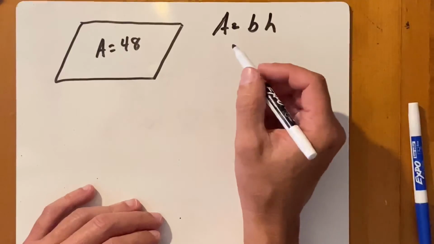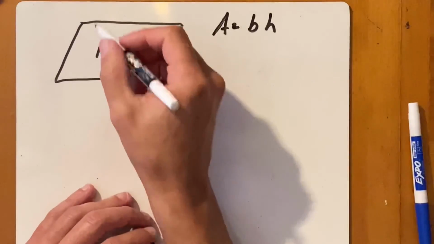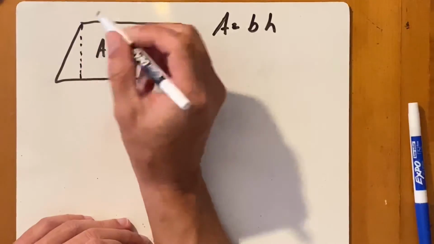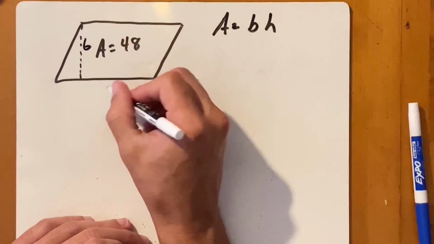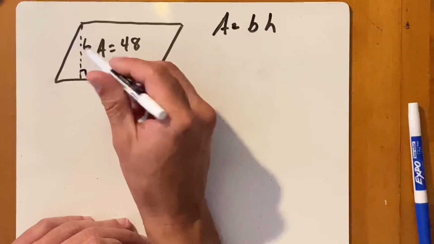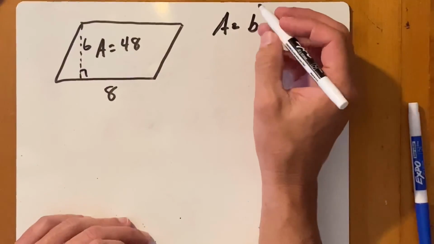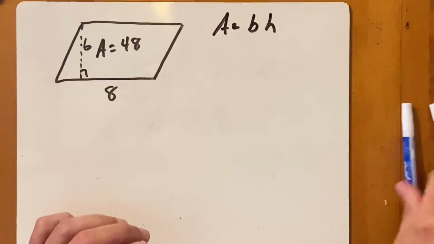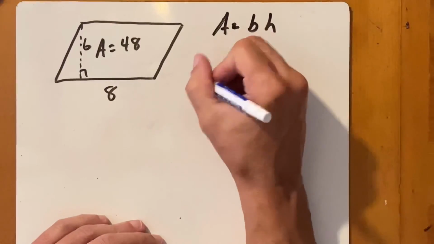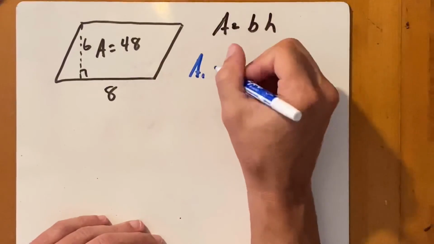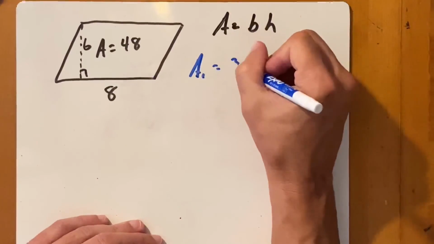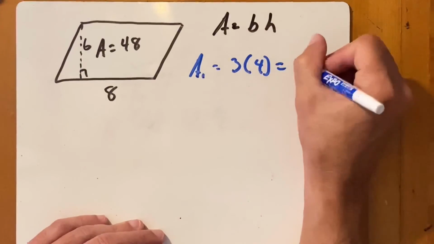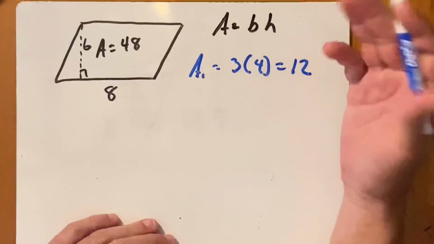All right, so let's take a look at an example. Let's say, for example, and again, I'm just making these numbers up, the height is 6 and the base is 8. So base times height, that gives us an area of 48. So if I want to cut both those in half, what kind of effect is that going to have on the area? So half of 6 is 3, and half of 8 is 4. So the new area is going to be equal to 12.